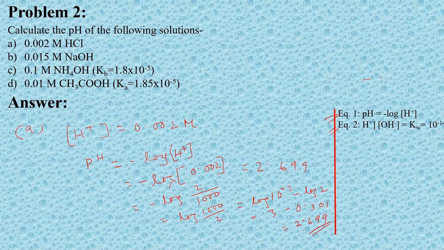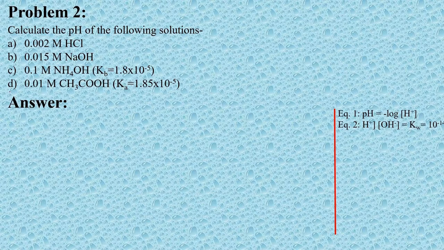In any competitive exam, they do not permit the use of a scientific calculator. That's why you have to know the values of log 1, log 2 to log 9 if possible. Otherwise you have to calculate like that. For log 2 you use the value of log 2 and calculate the same.